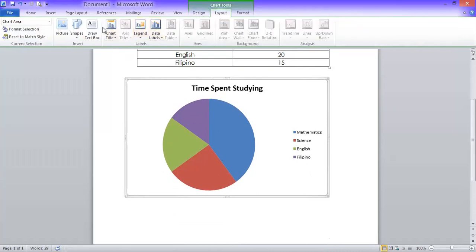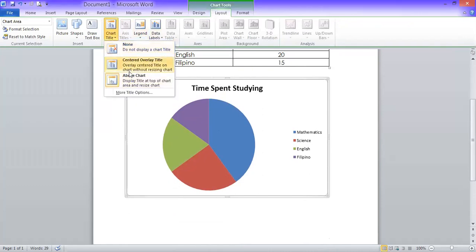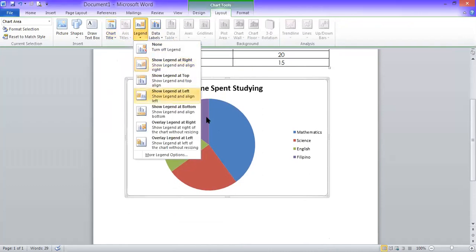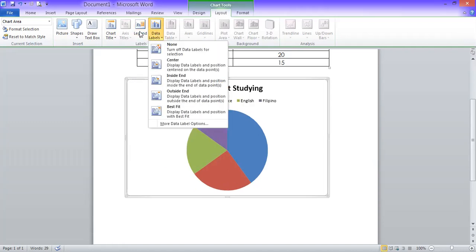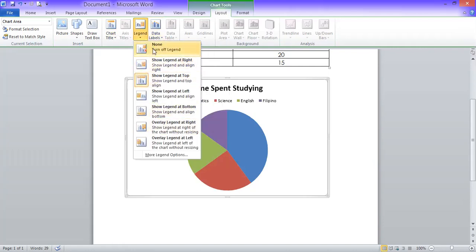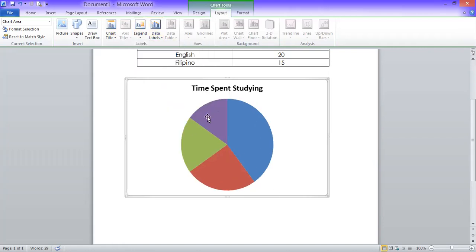Pwede nyo ring i-layout, lagay nyo yung chart title. Ayan, dito kayo mamimili. Yung mga legend, kung gusto nyong lagyan ng legends, kagaya niyan, dito nyo rin pipiliin yan. So kung gusto nyo yung legend nandito sa may taas, pwede nyong i-click itong show legend at top. So kung gusto nyong wala, pwede nyo ring i-click na none.